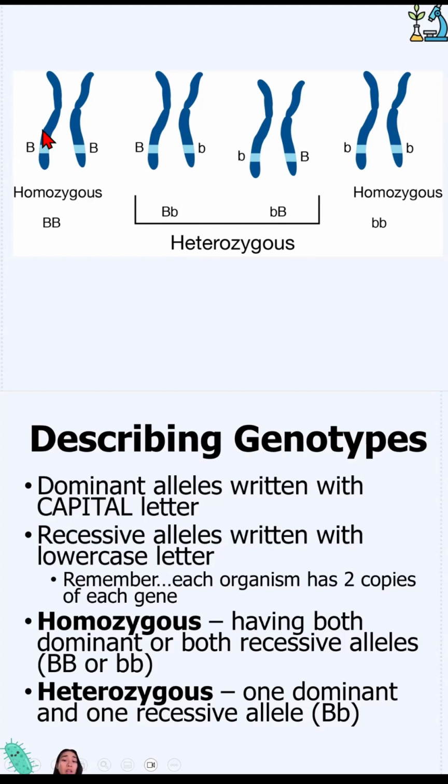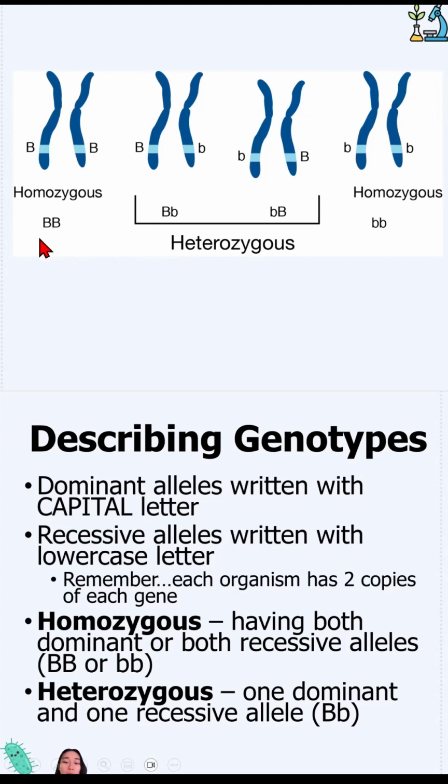Again, remember, you inherit 1 from your mom and 1 from your dad. So I just like to think about it as, your DNA is a cookbook. I inherited a cake recipe from mom and I inherited a cake recipe from dad. Let's say that mom's cake recipe was for chocolate cake and dad's recipe was for vanilla. And one of them, let's say chocolate, is the dominant. And so if I was heterozygous, that means I have 1 of each copy. Now, let's say I inherited both chocolate cake from mom and also chocolate cake from dad, then I would be homozygous because I have the same recipe. And so that's essentially what these homozygous and heterozygous mean.